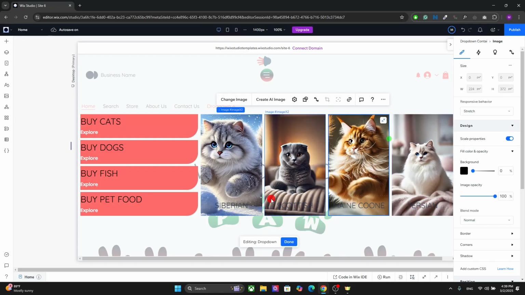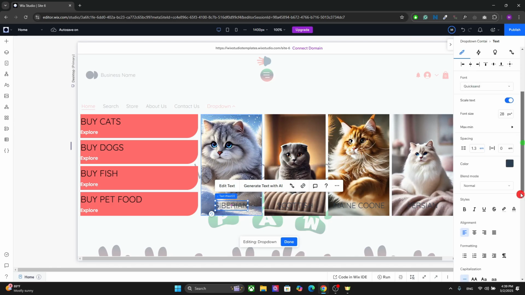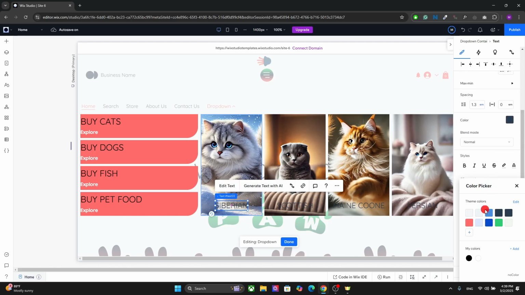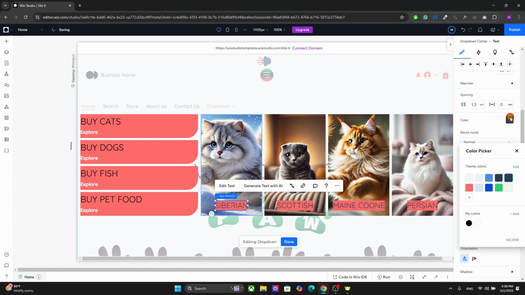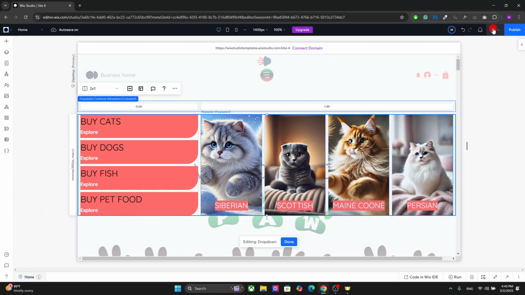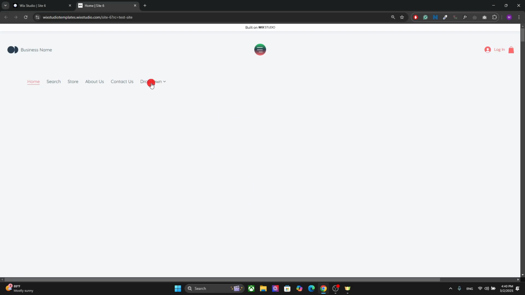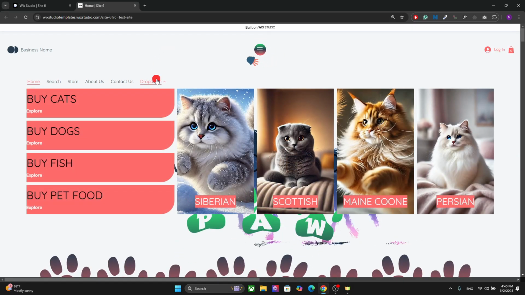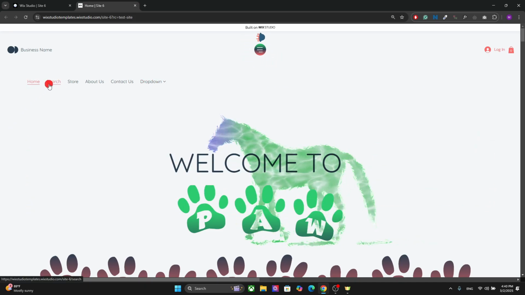All right, the text is not that visible, so I'm gonna set the highlight first, like this, and change the color like this. Okay, so now we have the design here as well. Now let's look at the preview real quick and see if we have to fix anything. Right, so one thing I don't like is the background here, and we also have to make sure that it covers the entirety of the screen.